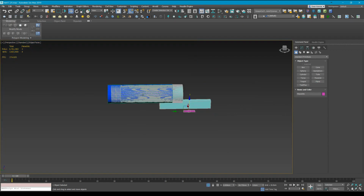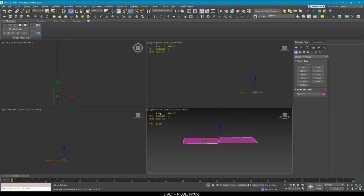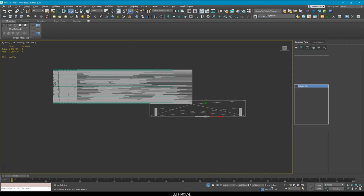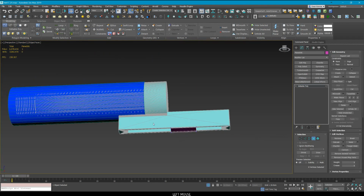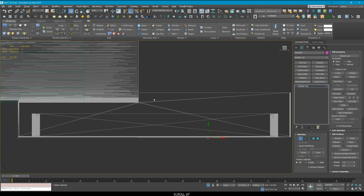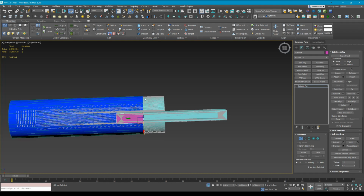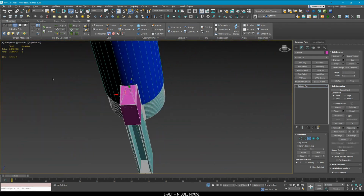There we go. Let me just place that in the center with this, like that. So we gotta place it nicely like that, convert it to poly. I'm gonna flip this because it's pointing up, so let's flip it down, extend this so it fits like that, and I'm gonna make this as long as this cylinder right here. It doesn't have to be this long because this part is already in the stock, so it doesn't really matter. We're never gonna see it, especially not in game engine, so we can do this like that.